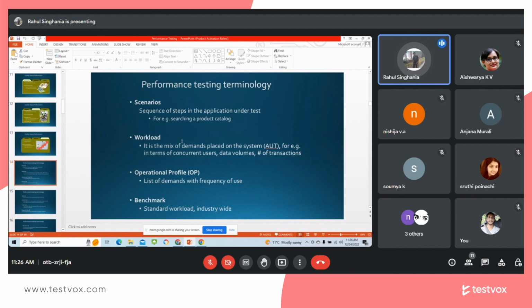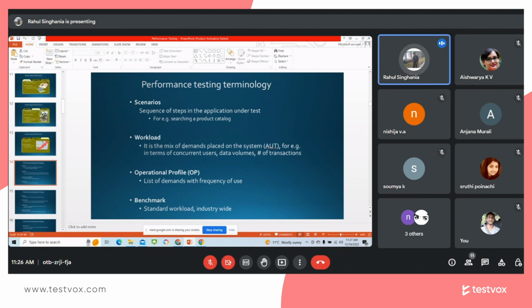So the workload is the combination of your user load, how long you have to execute, and how many transactions you have to achieve. You can design a workload so that all the requirements are covered. If I have to execute for 500 users, the workload should be for 500 users. If I have to achieve 5,000 transactions in 1 hour, you have to define your workload in a way that you can achieve that volume. This is what a workload is all about.